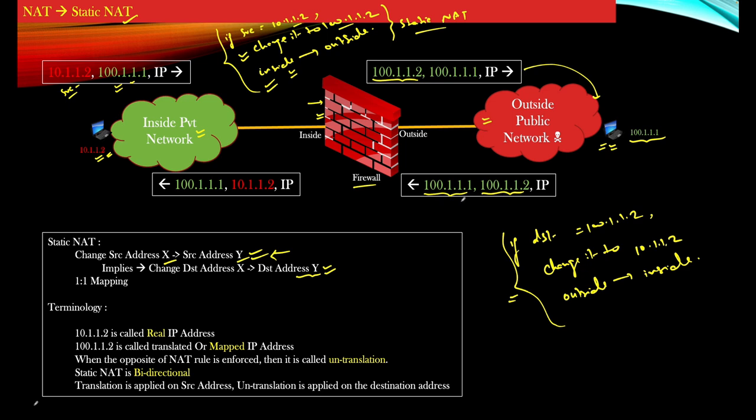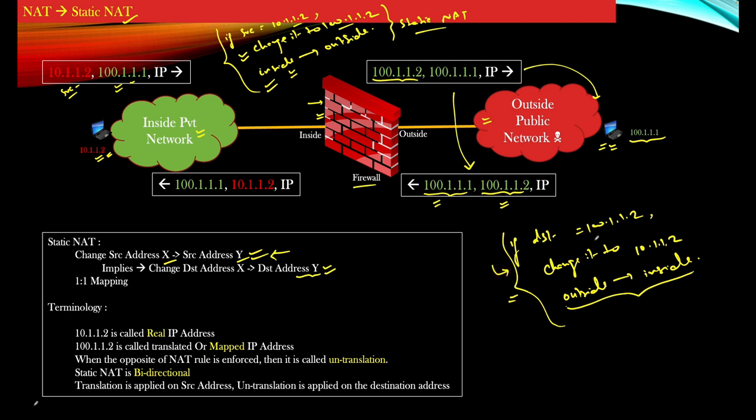So you can see that the source and destination IP addresses in the reply packet have been swapped, or interchanged, right? This is how a reply is generated by the machine. Now when this packet crosses this firewall, the firewall will apply all those network address translation rules which are applicable for all the packets which are traveling from outside to inside. Alright, and therefore the firewall will enforce this rule on the packet.